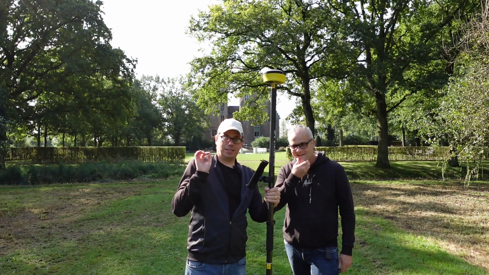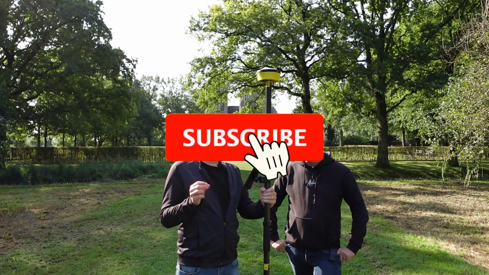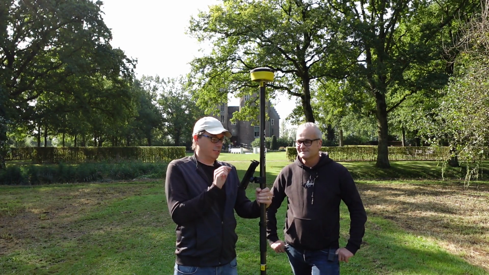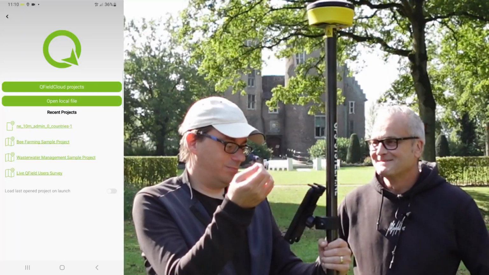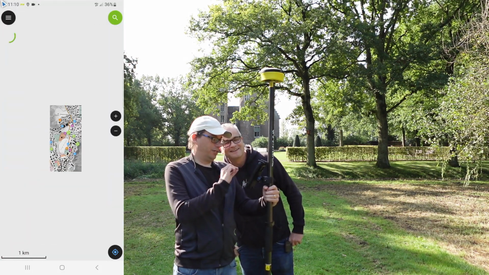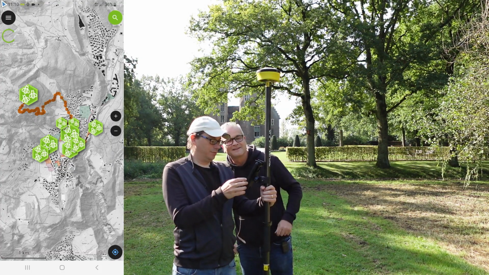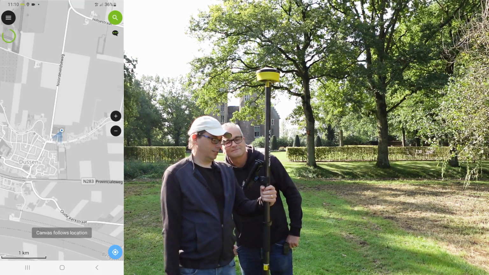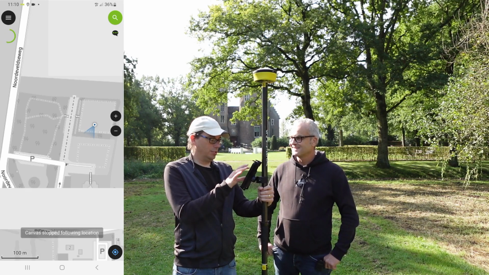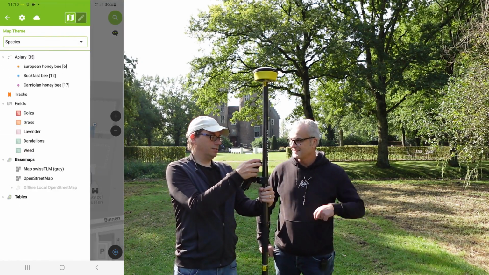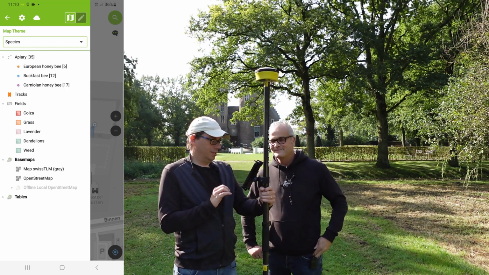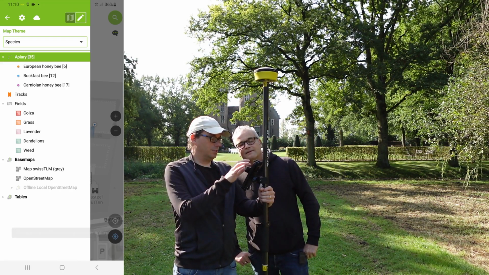There is more! We have another app that can be used with Attenberger Connector and have centimeter accuracy with this PNR 21. That is Qfield. We can do the bee farming sample project. These are bee farms. I don't know where it is, but there are bee farms. But we can click this point, and here we are exactly in this point. Oh wow, that is very nice. I prefer Apglos Survey Wizard, but you can use it with centimeter accuracy.